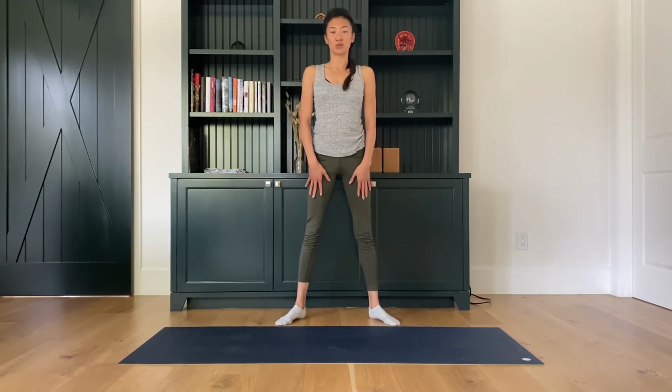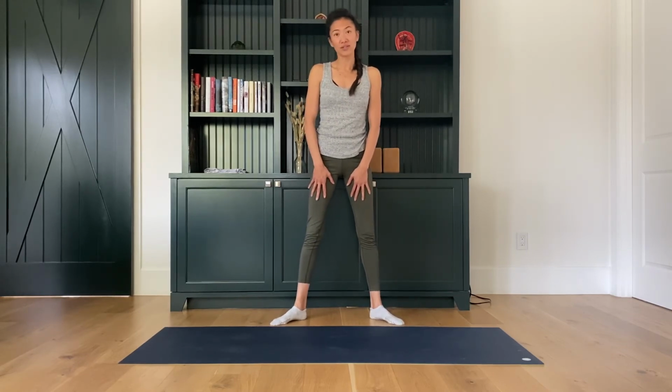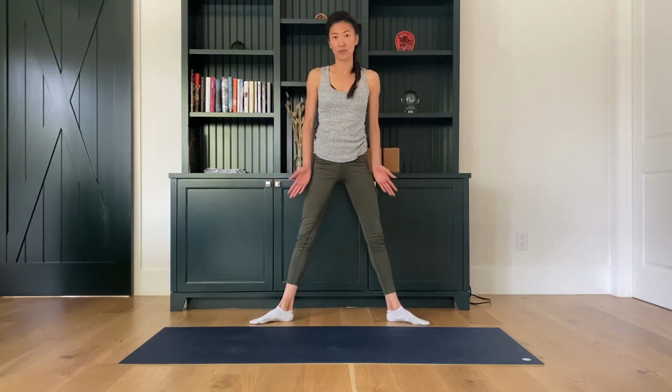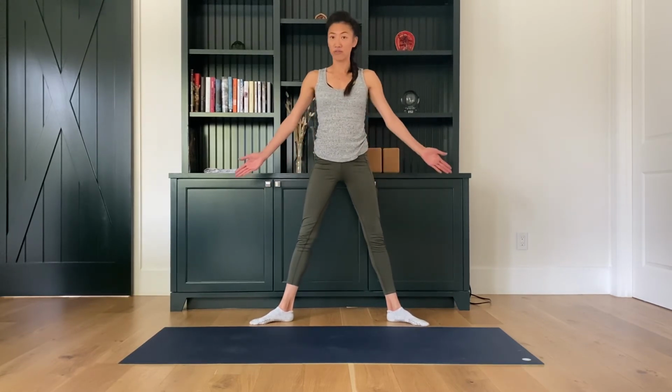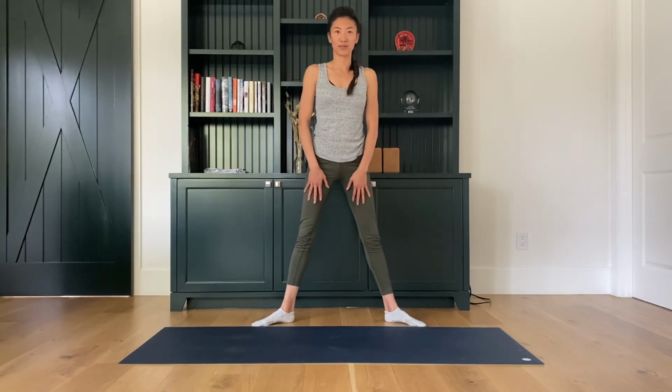We're gonna go into the next move, which is standing. You're gonna go into a squat position, slightly turn out the legs. If it feels better for you to turn out wider, you can do that. Just make sure that when you squat, your knees go directly over your toes. You can also do it in parallel. The slight turnout feels a little more natural to me.